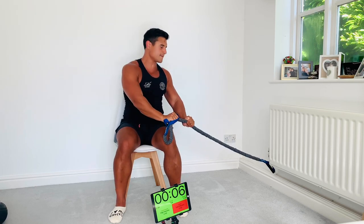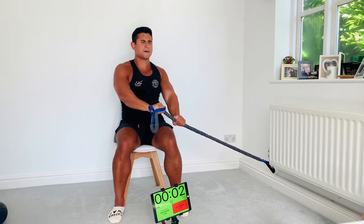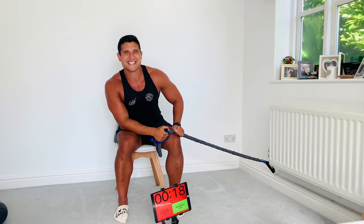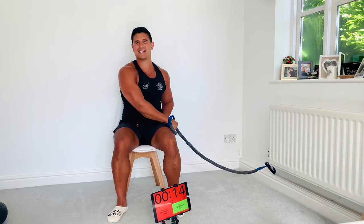Breathe in on the way down. Breathe out with the effort. One more. Boom. Okay. Single arm reverse fly. So from low to high again.